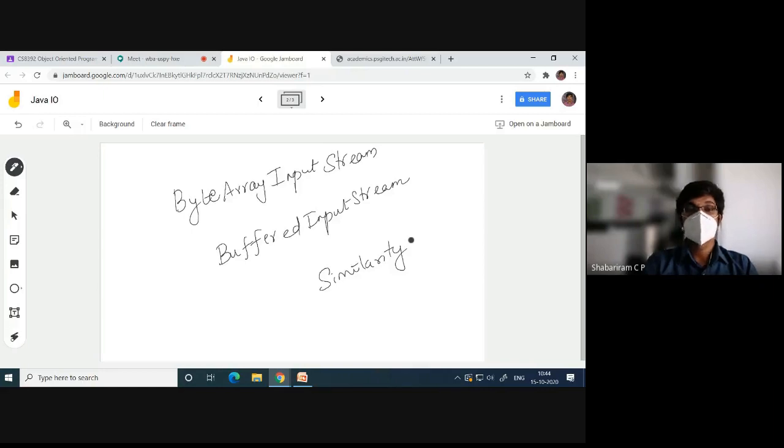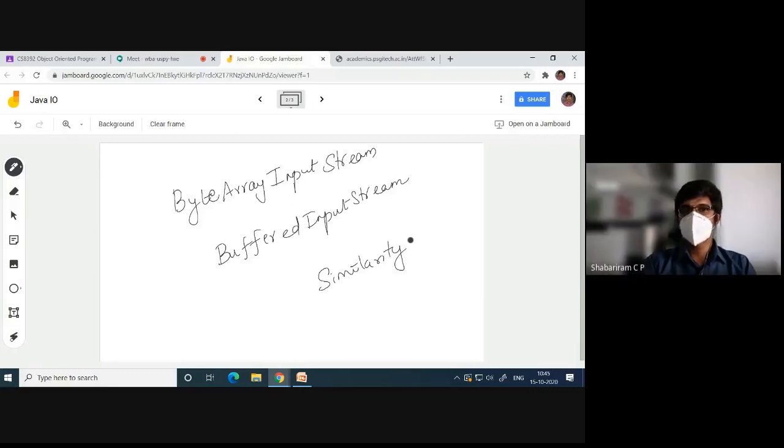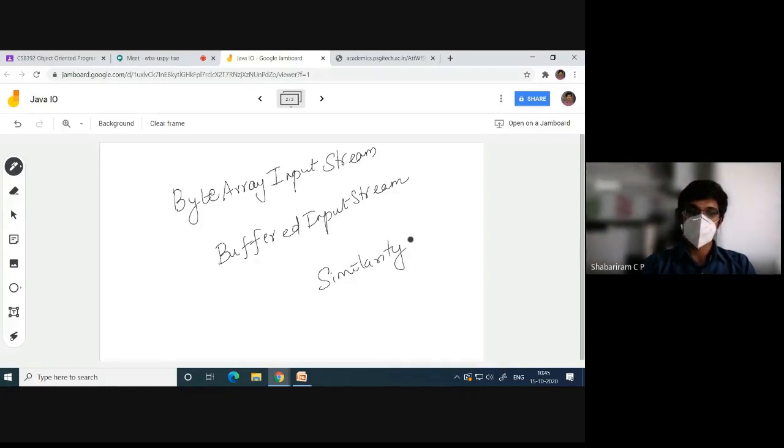What is the additional functionality in the buffered IO? Yes, it uses some buffer, buffered memory. What about byte array input stream? Byte array input stream also maintains a buffer to store your byte-oriented data. The similarity is that both classes use an internal buffer, right?